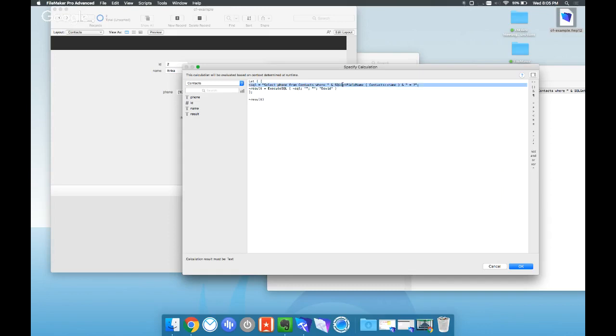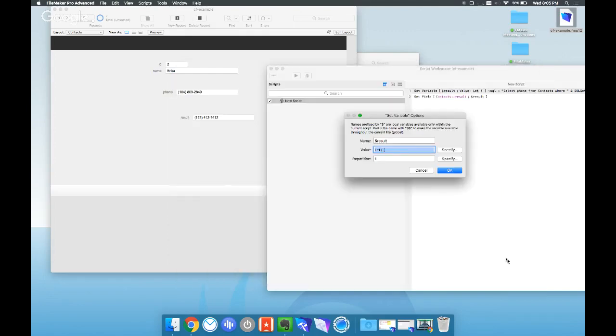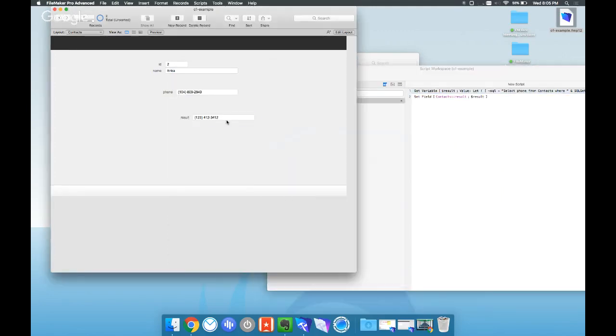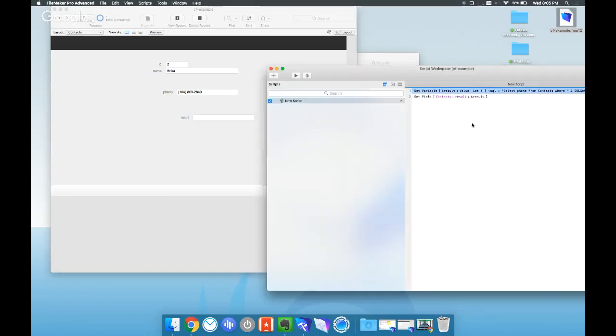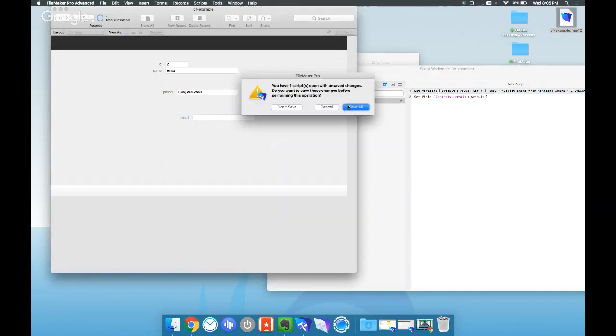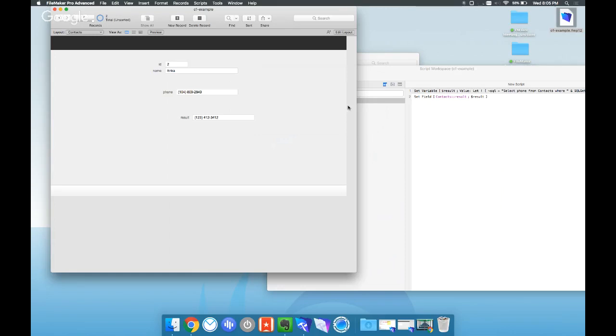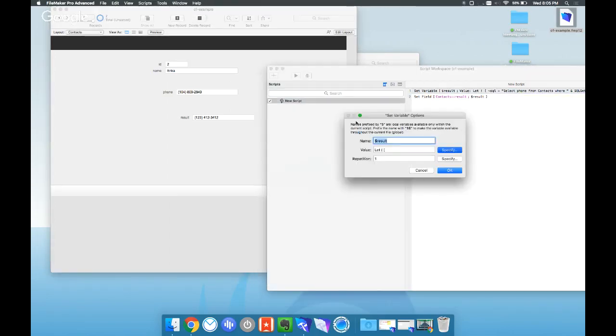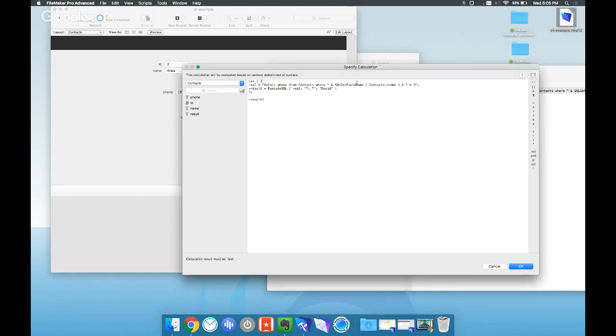But because we have this in this custom function, SQL get field name, it's actually going to fill it in appropriately on the call when we do execute SQL. So let's save it. Before, changing the field name would have broken it. But because we called the field itself in the SQL get field name, it's more resilient and it'll update automatically when you change it.